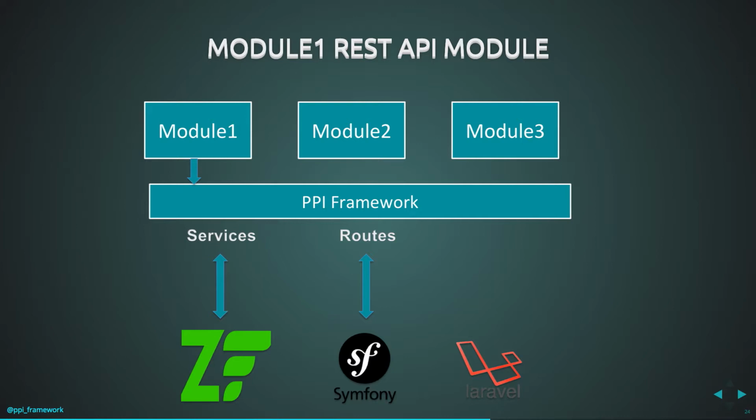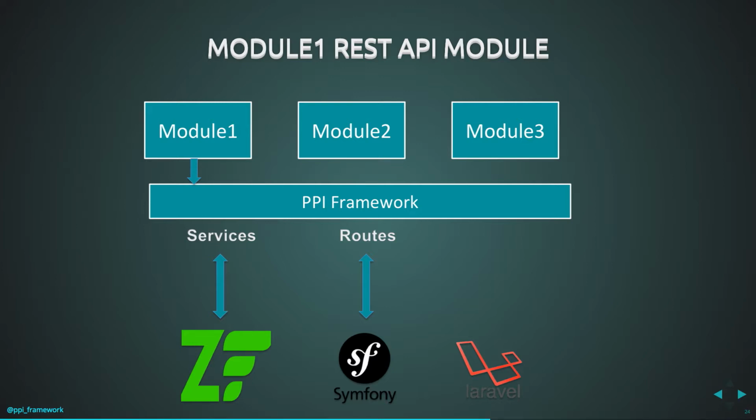You want to talk a bit? Sure. So the PPI framework consumes several modules, and for each module, you can use services from a different framework. Module number 1 can use routing from Symfony. This is an example of a REST API module. So if you want to build an API, you don't need extra things like templates, because you're returning, say, JSON or XML, right?